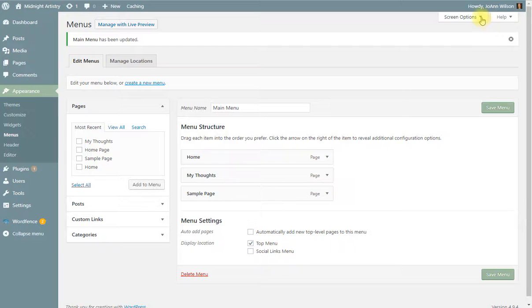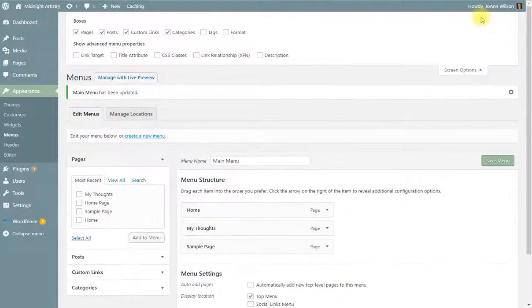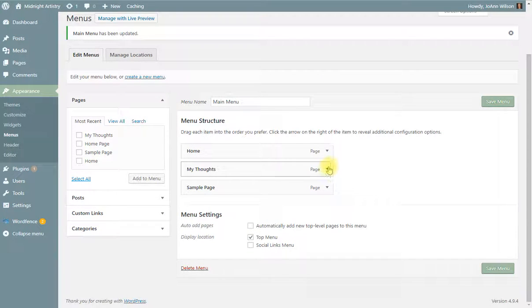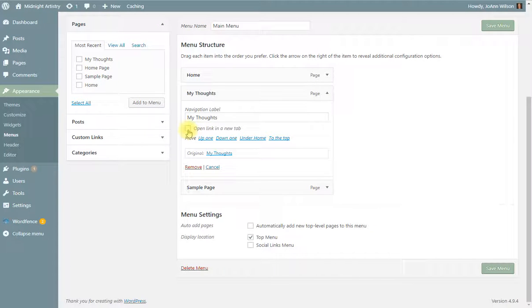Another thing you can change in your menus is choose the screen options and click the link target. So when you go now into the drop menu, you can set this page. Of course, you wouldn't set your home page to do it, but maybe another page to open in a new link. Generally, if it's a page within your site, you do not want it to open in a new tab.